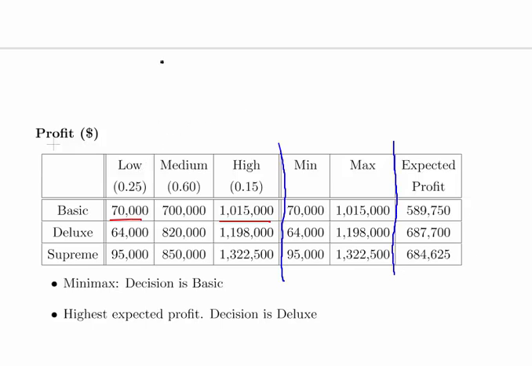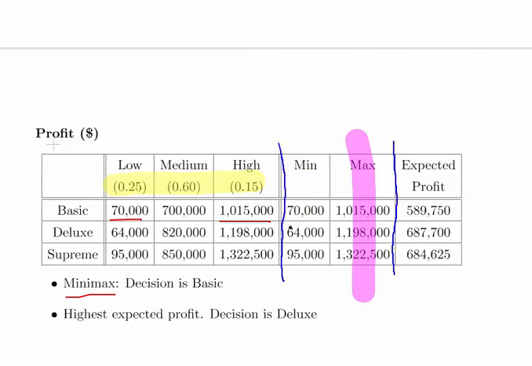Now, sorry, I'm just going to come back to this over here. Just to remark on this shortly, we'll look at the maximum of the minimum and the minimum of the maximum. So in this table, in this column here, I just picked out the minimum, okay? And here I pick out the maximum, okay? Now, we actually specifically asked in the question, I'll go read the question shortly, we asked for the Minimax, but I'll point out the Maximin as well, okay?